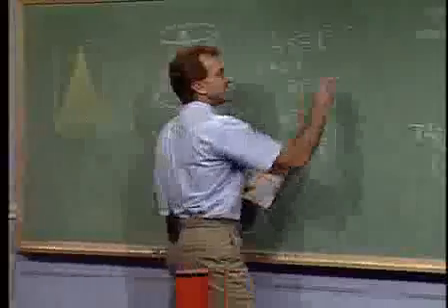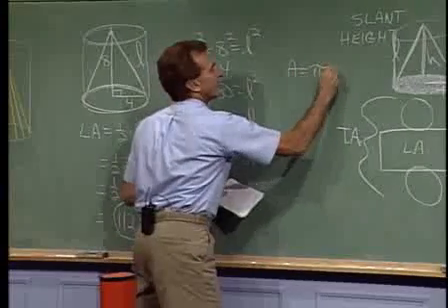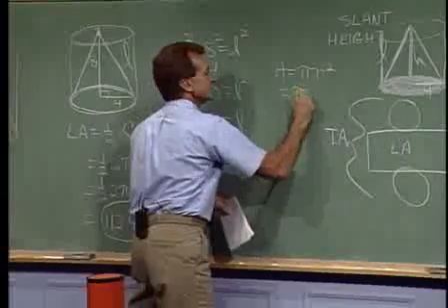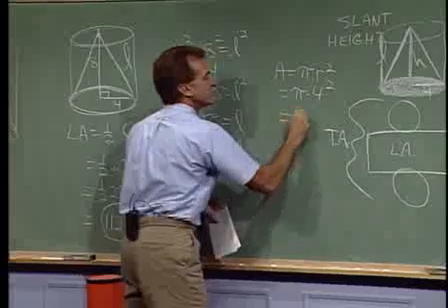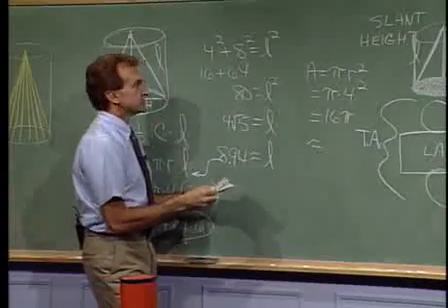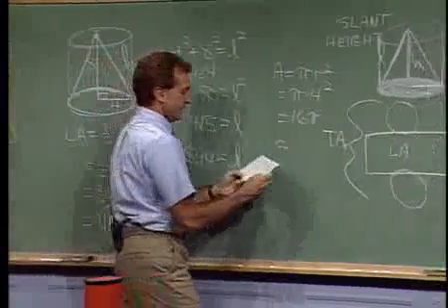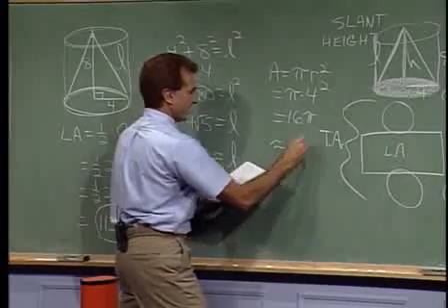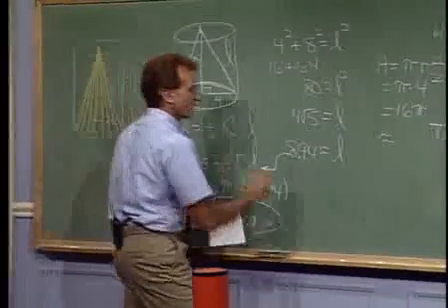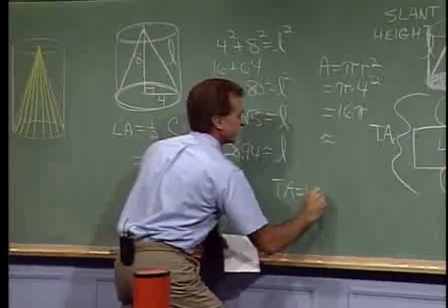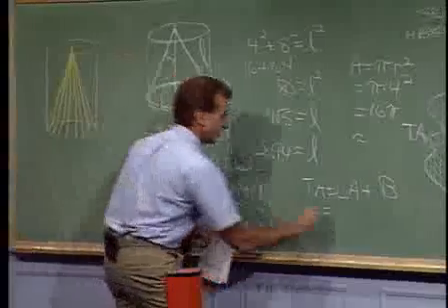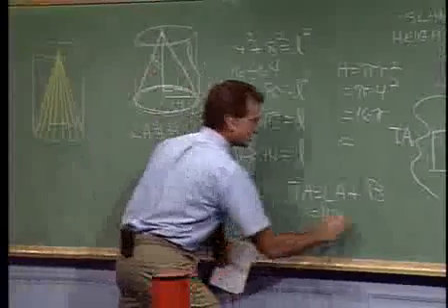Well, the area of that base is the area of a circle, pi r squared. So the radius is 4. So we have pi times 4 squared, or 16 pi, which is approximately, as a decimal, all together. Okay, we'll take on 16 pi, and that's the area of the base. So now we want total area. Get it all together here. Lateral area plus the area of one base. Lateral area we already computed to be 112.4 square inches.